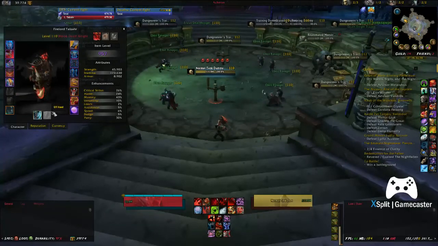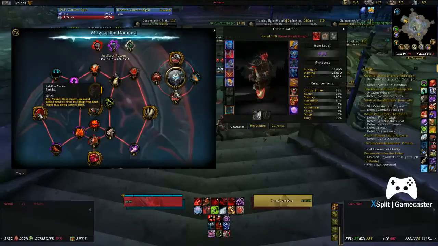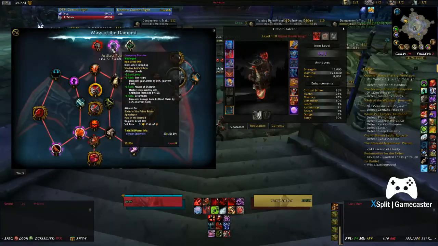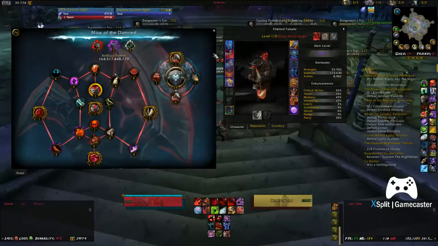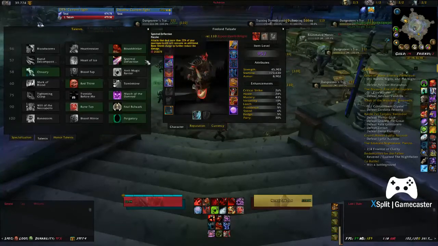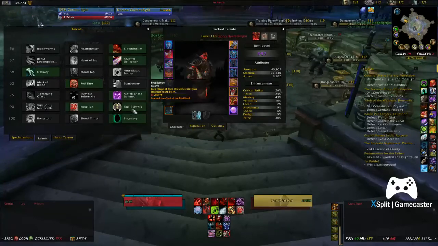That's my gear setup. Here are the relics. Nothing amazing there. Here are the talents I've set up at the moment. I like to keep Spectral Deflection up, Purgatory, Rune Tap. Using a ring, it'll still give me Foul Bulwark.